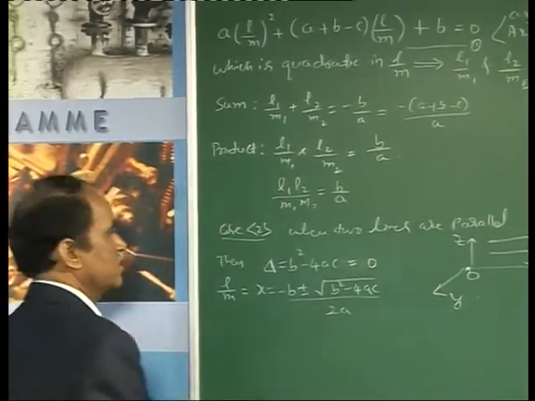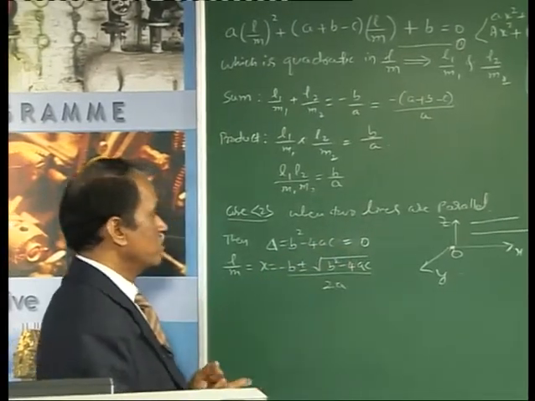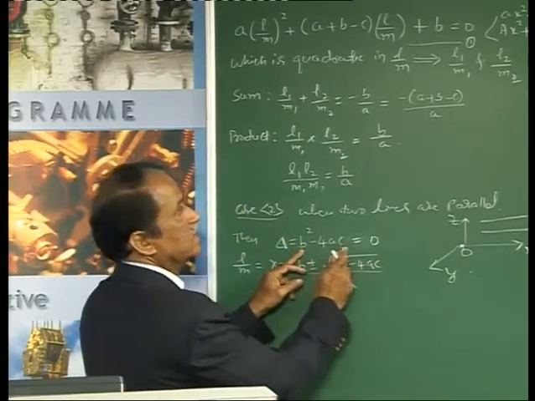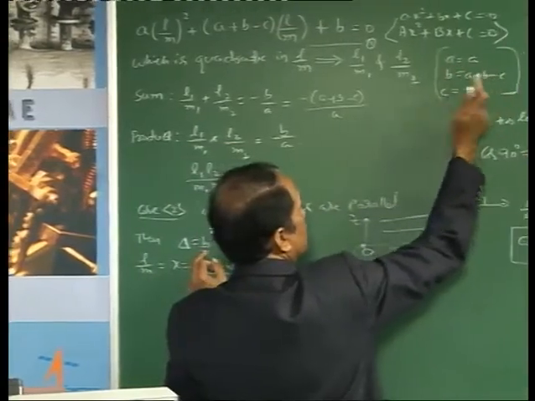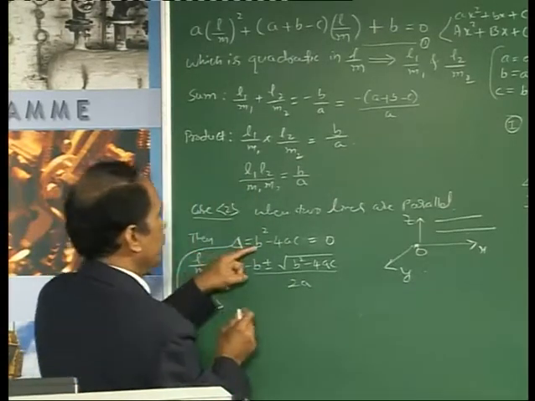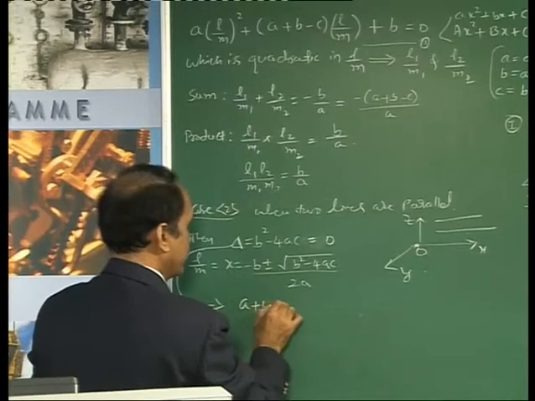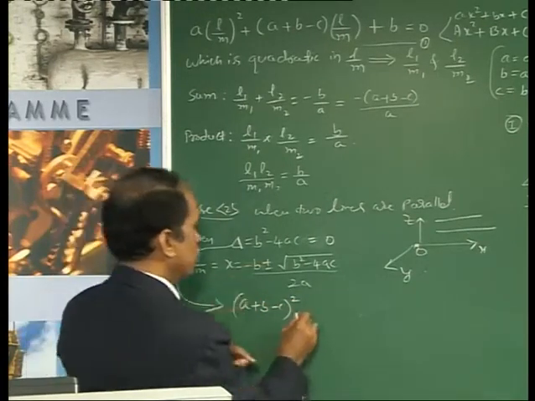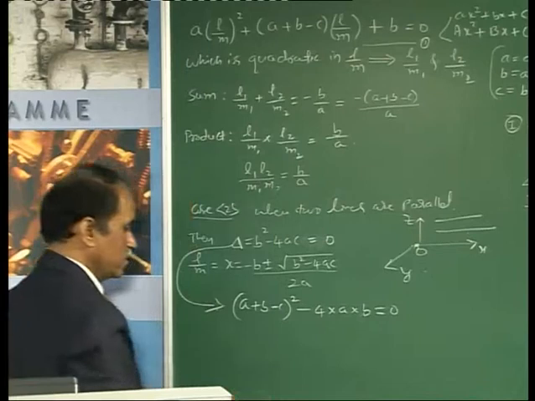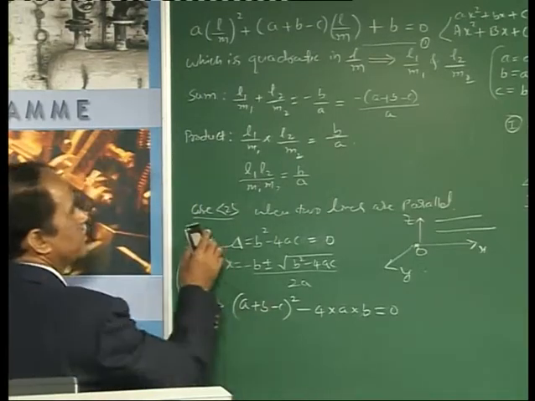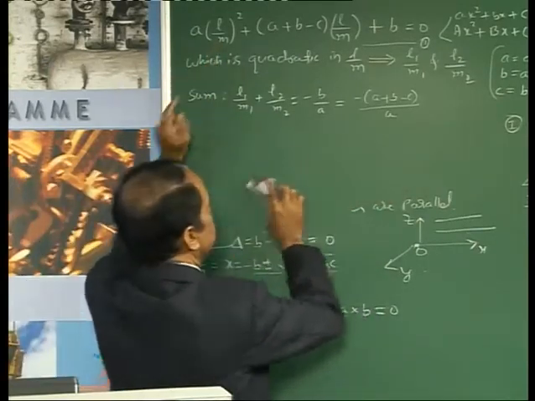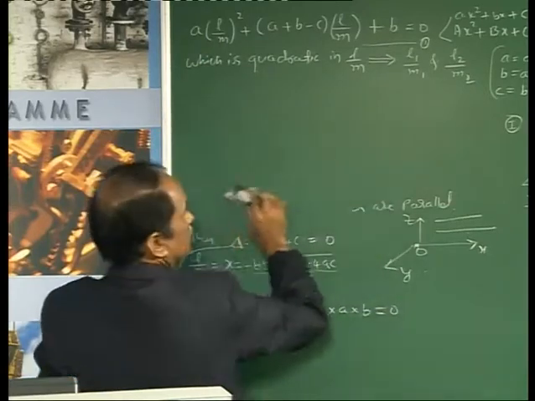So we want to derive, using this condition, that square root of A plus square root of B plus square root of C is equal to 0. Now I had to locate what are the values of A, B, C according to this equation. A equal to a, B equal to this much, and C is equal to b. Therefore, I take this one, b square means a plus b minus c whole square minus 4ac, 4 into a into b is equal to 0. So now I'll rub everything except this step because my concern is between this quadratic equation. This is also not necessary, right?